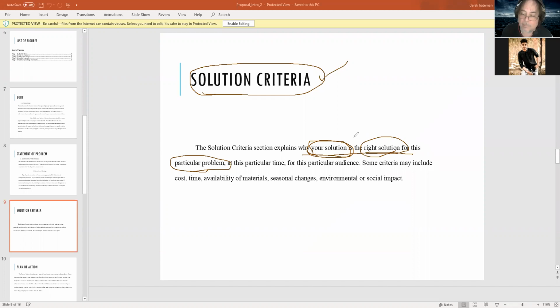You're selling it. So if we need to spend a little extra money, if we need to delay the start of the team, explain why.